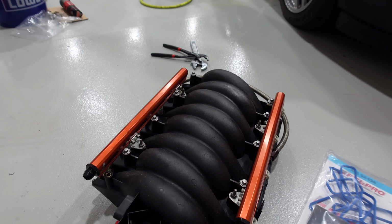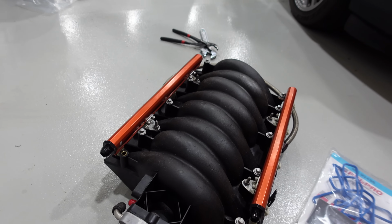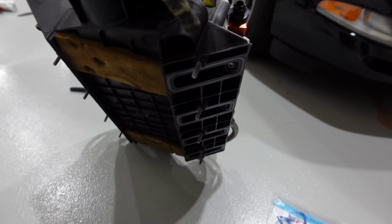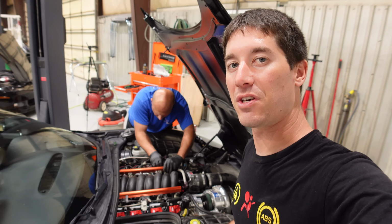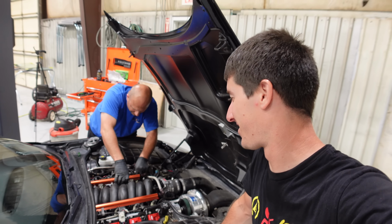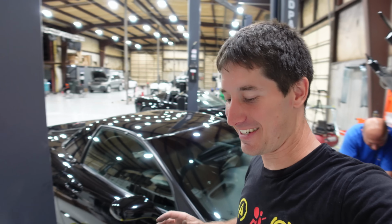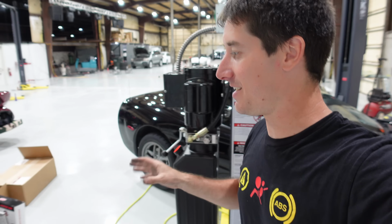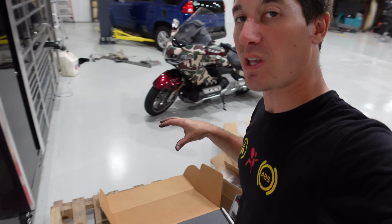The old intake gaskets are smushed, flush with the intake level. No fault of the intake, we've spent the entire day working on the car, and we basically just did coils and wires. But we've also had the entire car apart, and of course, this intake is the best flowing one in the game right now. Everyone will tell you this is the intake.